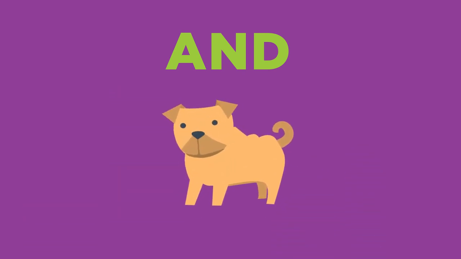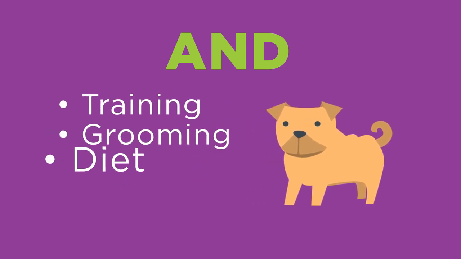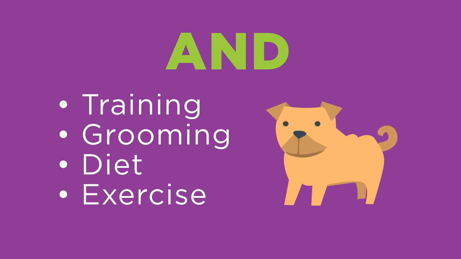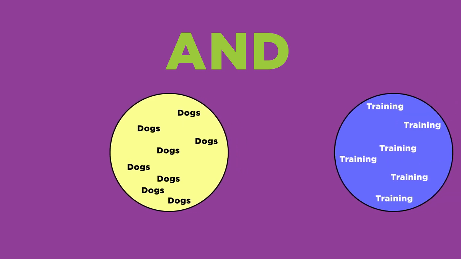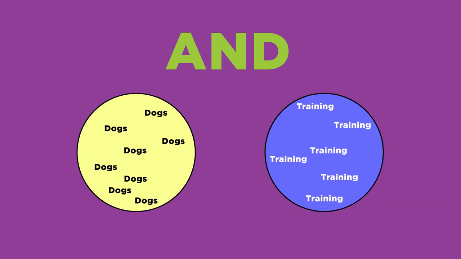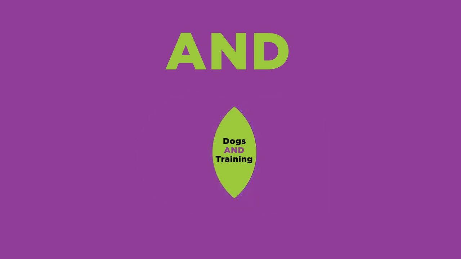Let's say you have to write a report about having a dog as a pet and you need to cover the areas of training, grooming, diet, and exercise. If you just use the search term "dogs," you will get too many results. Focus your results by searching for one aspect of your topic at a time. For example, first search for "dogs AND training." Adding AND training removed all findings that do not use both terms, resulting in far fewer search results. Once you find what you need, you can then search for "dogs AND grooming," "dogs AND diet," and so on.